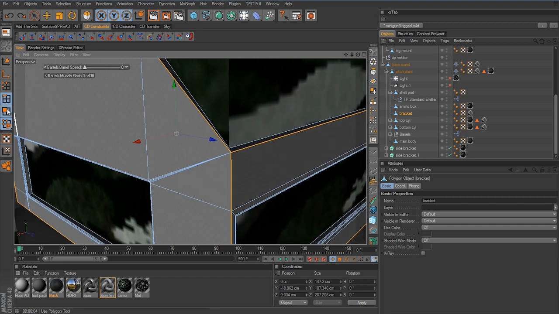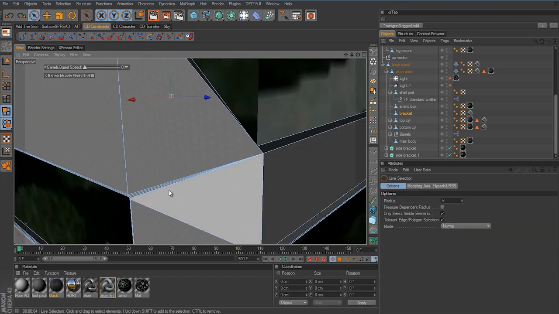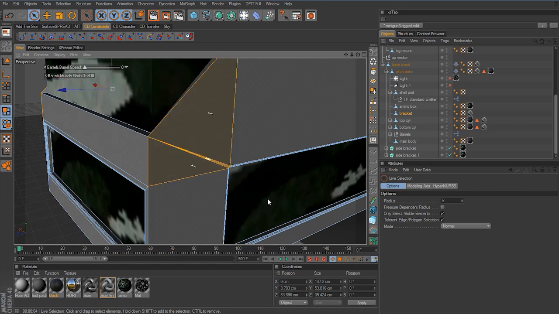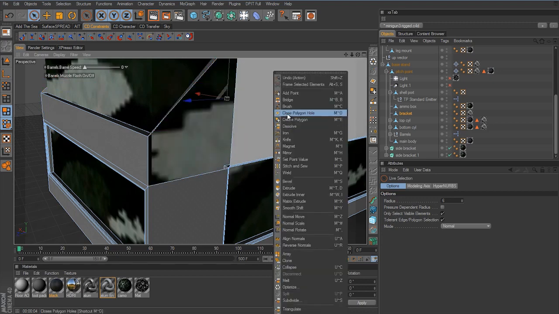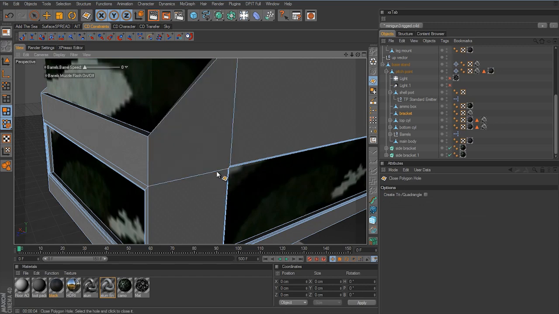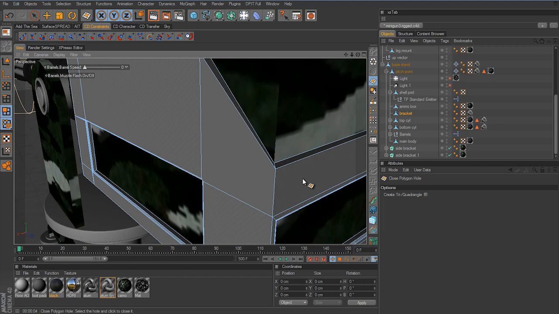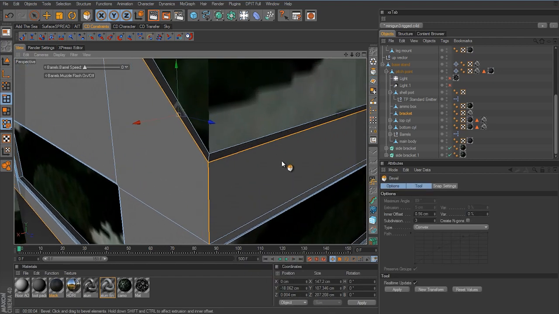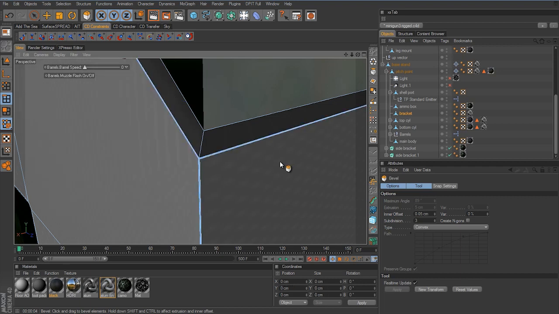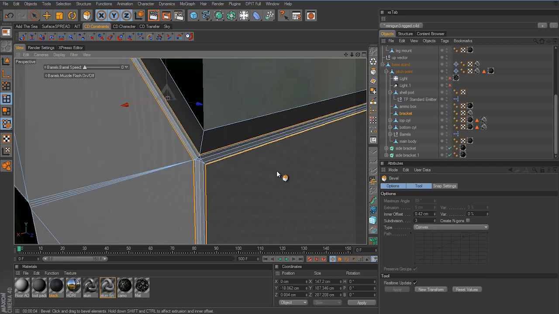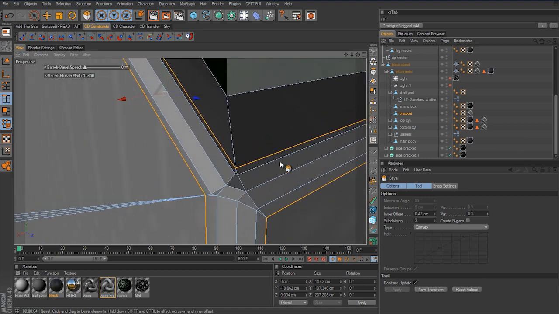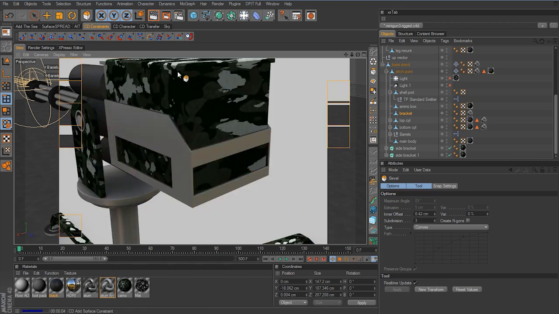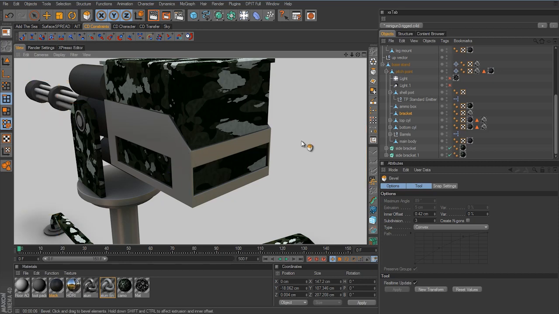So one way to fix this is to go into polygon mode real quick, and let's select all of these side polys there where those lines are, and the same for here, and we'll delete them, and we're going to right click and choose close polygon hole, and just click there and that will close it, and we'll close up that side as well. And now let's go back to line mode, and now let's make a bevel and see what happens. Okay, so now we're no longer getting that nasty shading error in there.